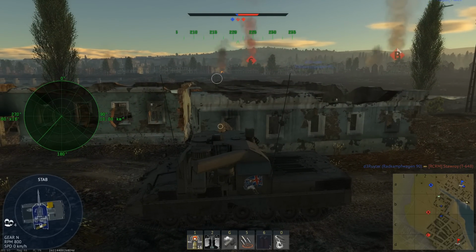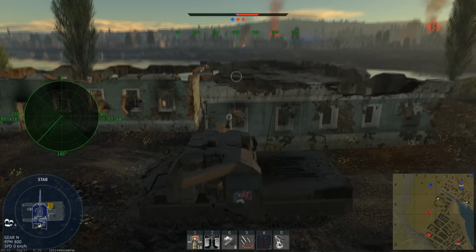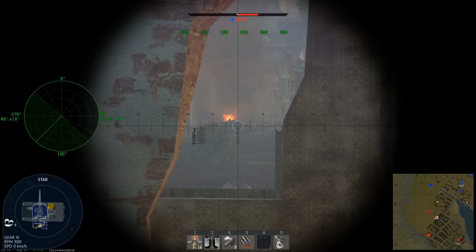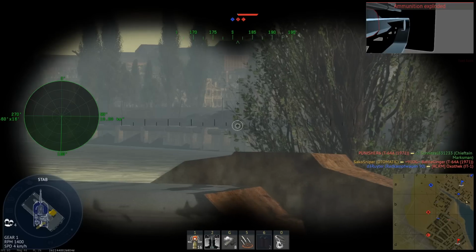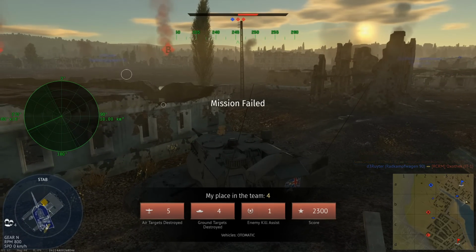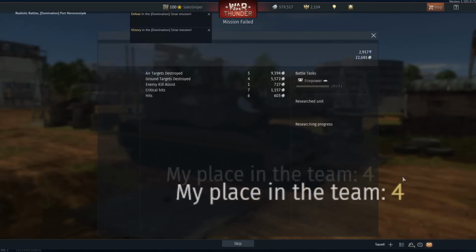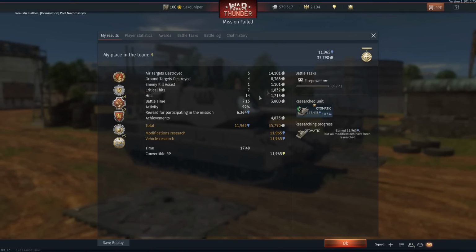Don't actually know if he can kill us. We do have APFSDS loaded. I'm getting through this wall. Oof! I bet he'll be incredibly upset. I bet he's going to the forums right now. Oh well, we lost. 5 airplane kills, 4 tank kills. Can't really complain, to be honest. As you can see, even under defeat, we got 11k RP, well, pretty much 12k RP. Disappointing, 35k silver lions, but it was a loss, so what can you expect?